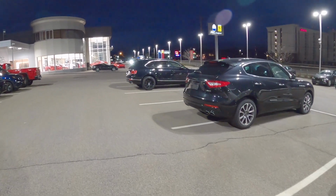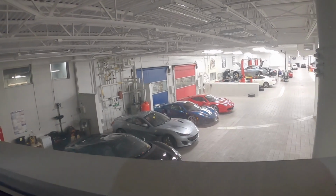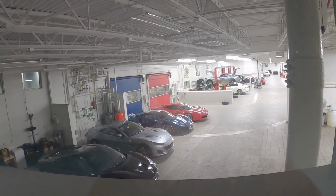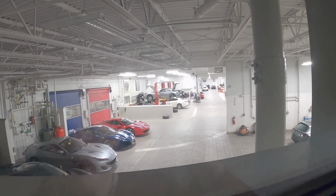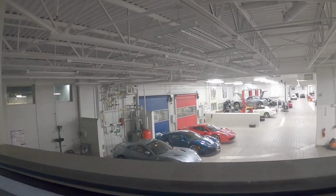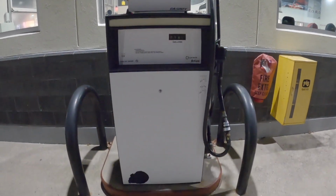Maserati definitely has a reputation for some really great paint jobs. So I don't think we're supposed to be looking in, but this is a pretty cool view into the maintenance bay here. We've got a really cool 488 Pista in there, a Ferrari California getting worked on, and all sorts of fun cars. Very cool. I've never actually seen this at a car dealer before, but I'm sure it's probably pretty common. There's a gas pump here, so they can fill up the cars without going elsewhere. Very cool. So I think we'll wrap this up here in front of the Porsche 912, because of course that's what you do at a Ferrari dealership.